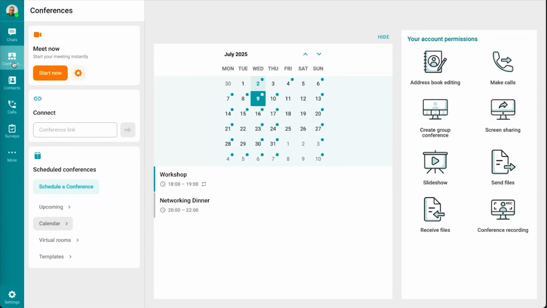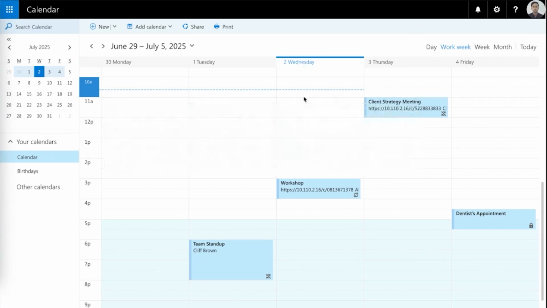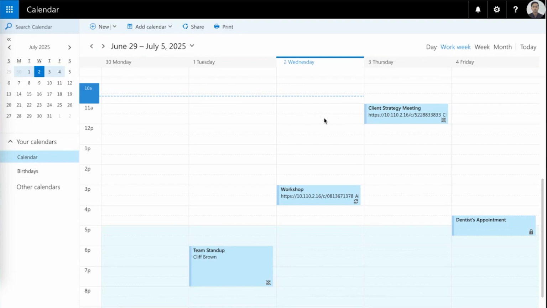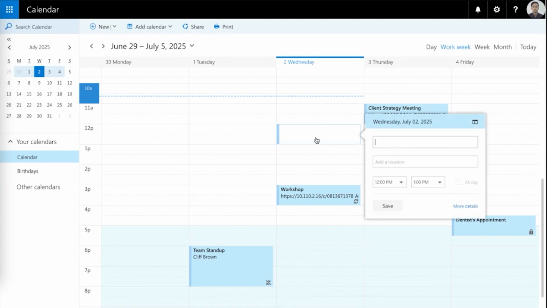At the moment, you have to click on the conference and click on the calendar to see that interface. So let me start with some basic things. Today is Wednesday, and I'd like to create a new event for noon Greenwich time. New event. It will be a plain, simple, empty event just for me.